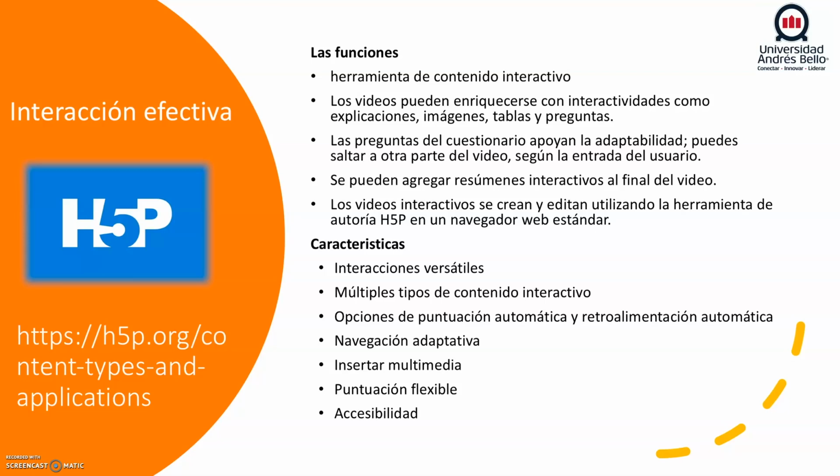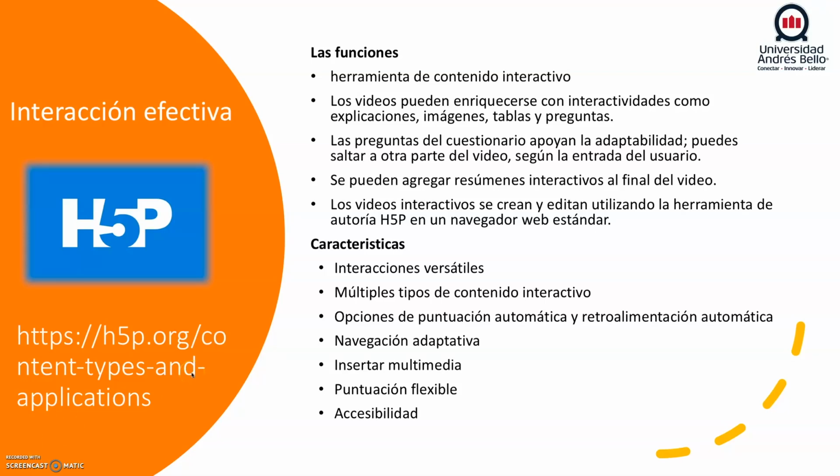In the previous two sessions, we discussed two tools that may also be useful for assessment. The first tool we'd like to review is H5P, which is an interactive content tool. With H5P, videos can be enriched to assess student learning in real time. You can also include assessment questions to help students demonstrate their mastery of new knowledge and skills. For the instructor, there are also features that assist with flexible and automatic scoring. To access H5P, visit h5p.org.